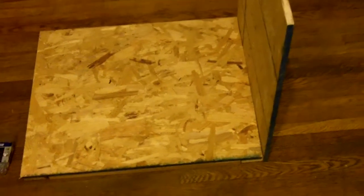And now that is your bottom. As you can see, the base is underneath it on all 4 sides, and that's going to be the bottom. Now we're going to put our side pieces on next.